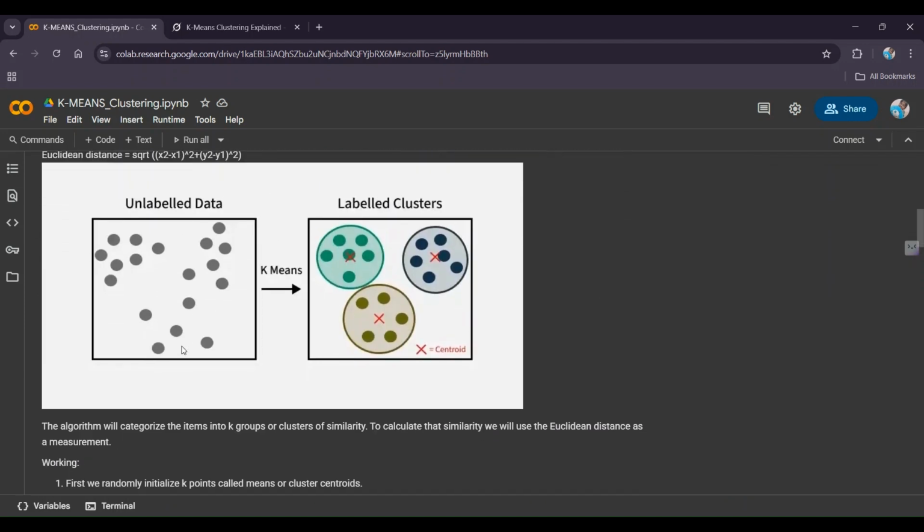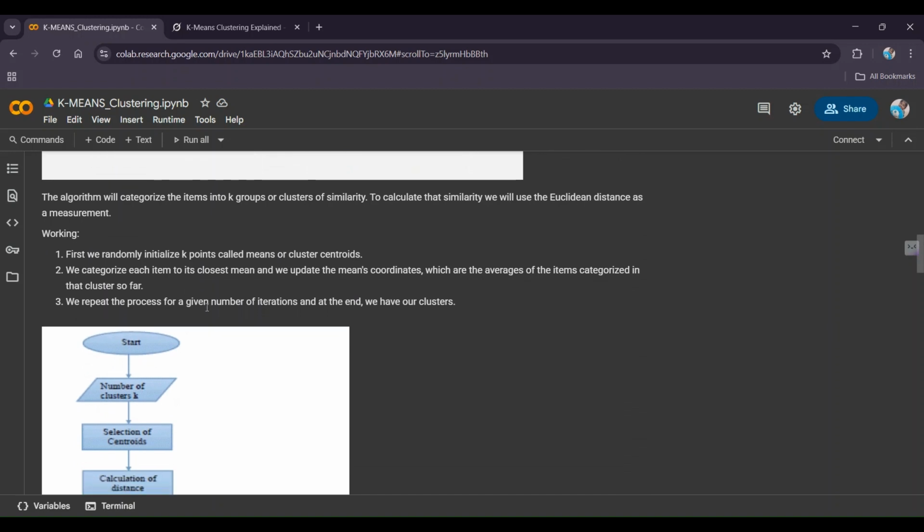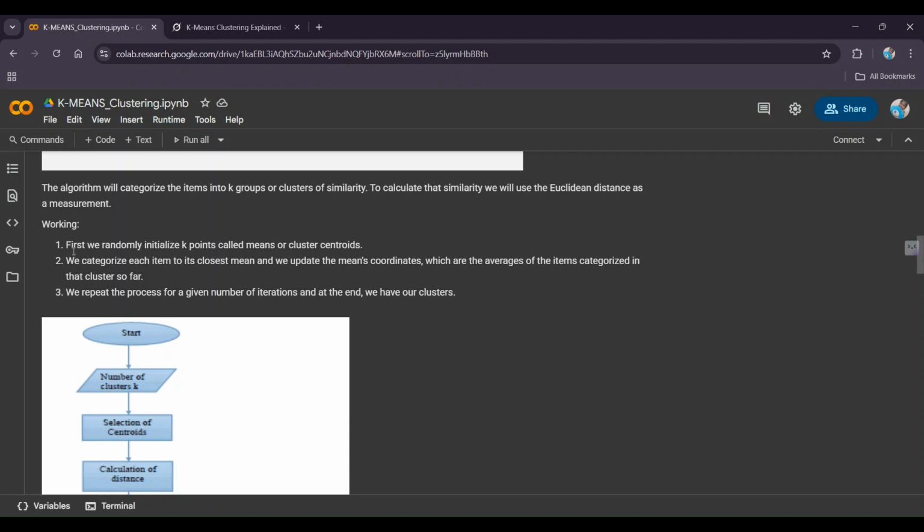Now we discuss how the K-means algorithm actually works. In the process, first we randomly initialize K points called means or cluster centroids.